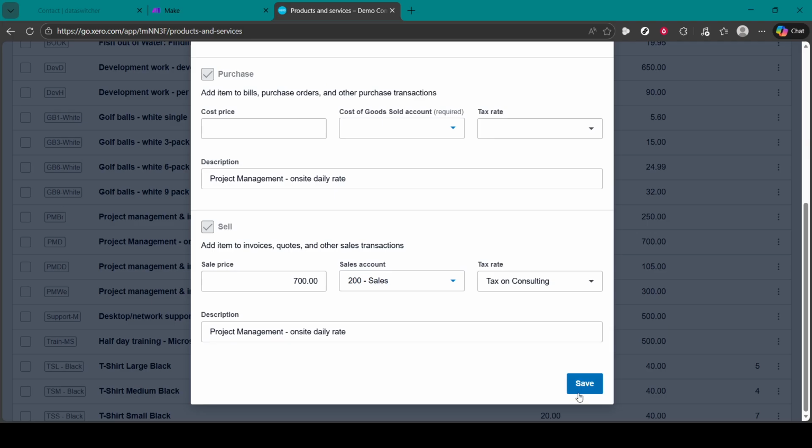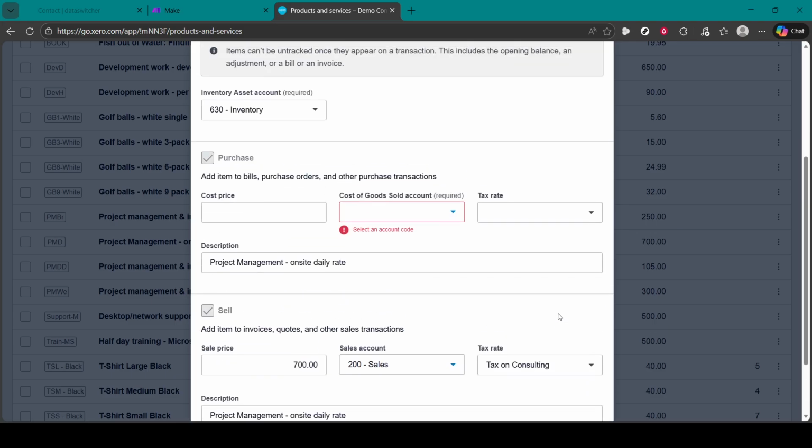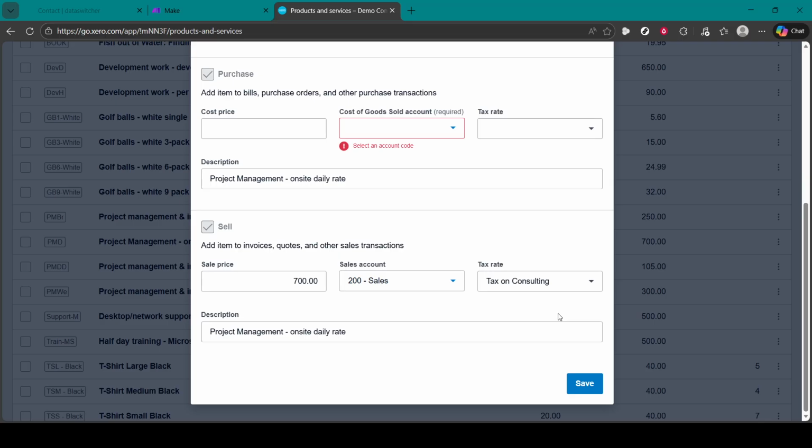Give the page a moment to update, then return to the product list to confirm the item now reflects the correct quantity or details. That's all there is to it. Open Sales, go to Products and Services, use the three dots on the item you want, and edit to make your adjustments. With a quick review and a careful save, your Xero product quantities will stay accurate and up to date.